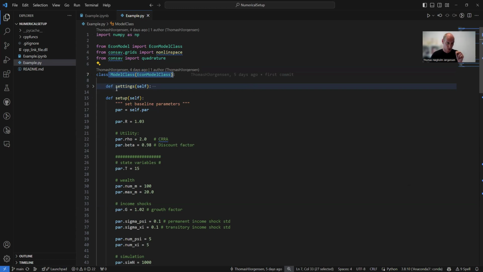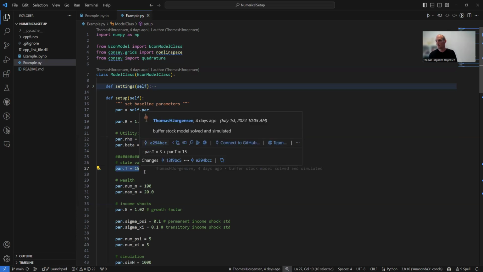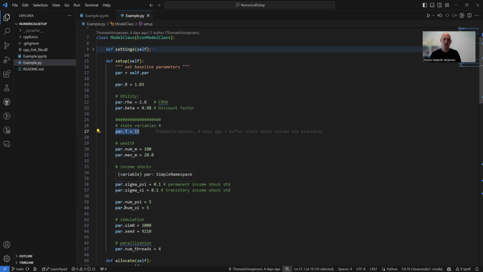The good thing about this is that the model class assumes basically that there will be three structures that we'll be using heavily here. You can add more if you want. The first structure is something called par. Par contains all the parameters, all the information I need to construct different grids and stuff like that. For example, here is the gross interest rate. There are some parameters in the utility function. It also stores how many periods we're going to solve this model for, how many points we want to use in this Gaussian quadrature, and so forth. So that's all stored in this par struct.